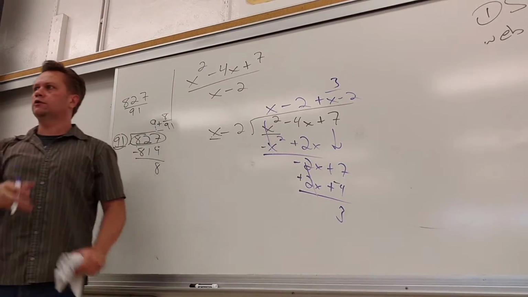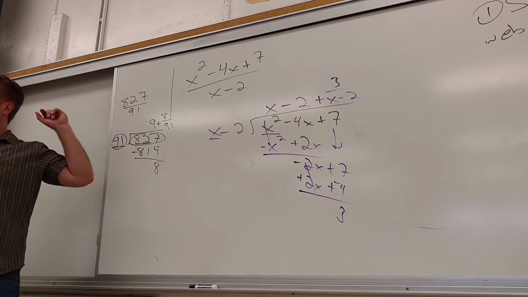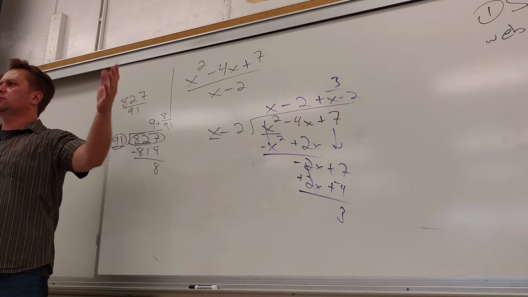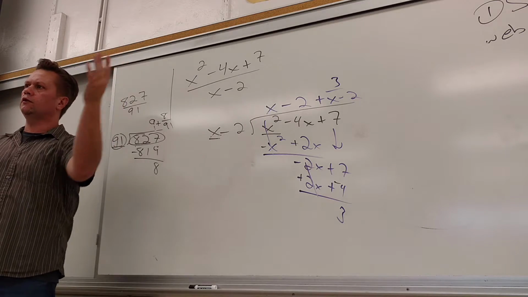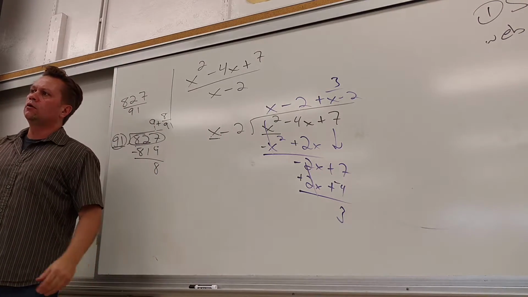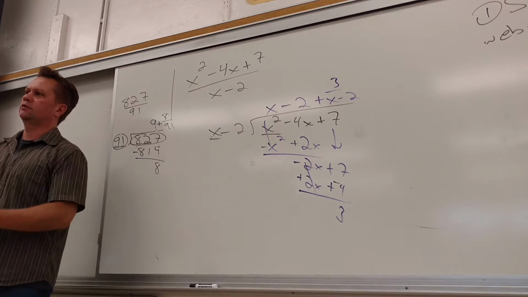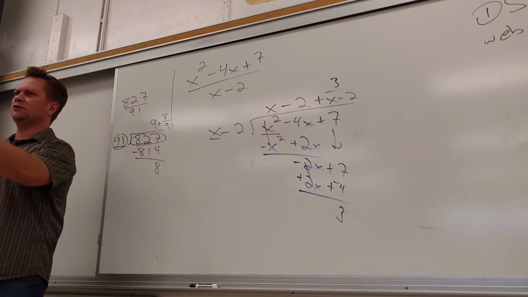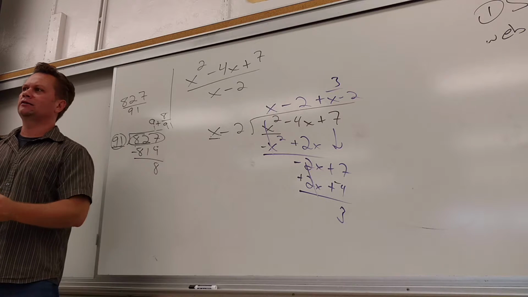What's the name of this? This is just long division. Same thing as that. Just because there are variables in there doesn't change the process. So it's still long division. Long division of polynomials. My teacher didn't use any of the terms, so I'm trying to. They didn't use terminology.